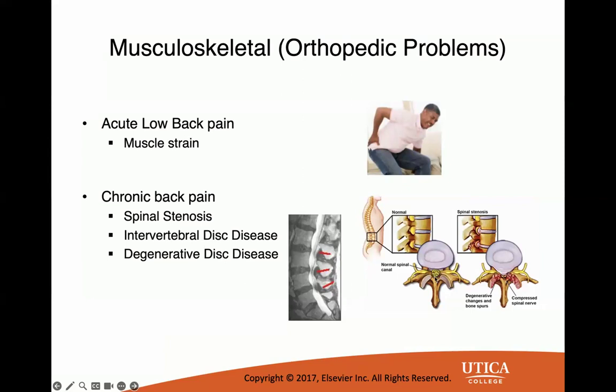This is meant to be in a relatively big enough hole where nothing's irritating it, right? The nerves don't like to be irritated. So if you have stenosis or degeneration or disc disease, you essentially have a collapse of some of these structures, right? This cartilage can thin, this canal can become narrow, the nerve can get compressed, and that is what leads to people saying they have something like sciatica or that numbness and tingling, that nerve pain. That degeneration, that movement of the bone within there, the herniation of some of those disc components can create irritation on that nerve, which leads to some of those neuropathic symptoms down the line.